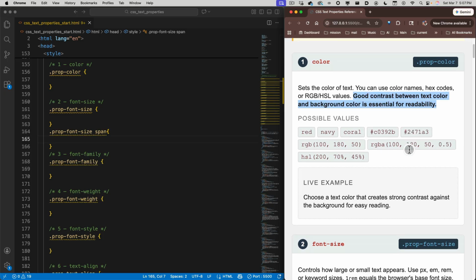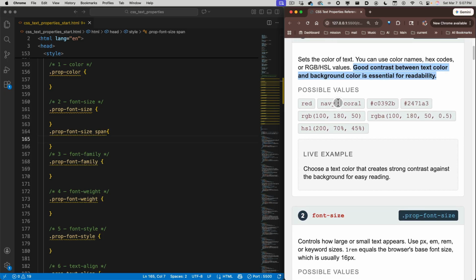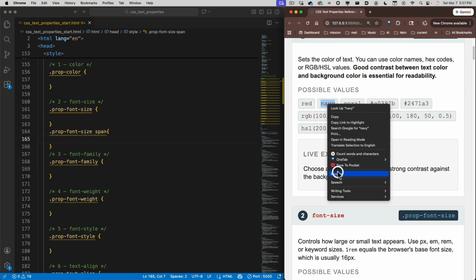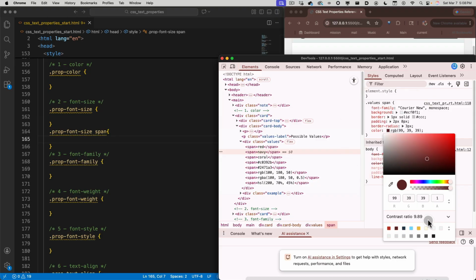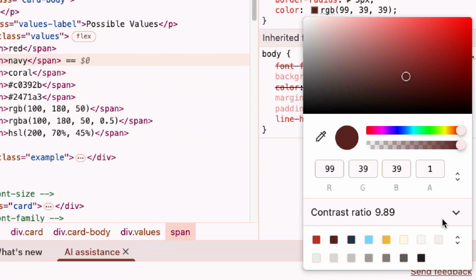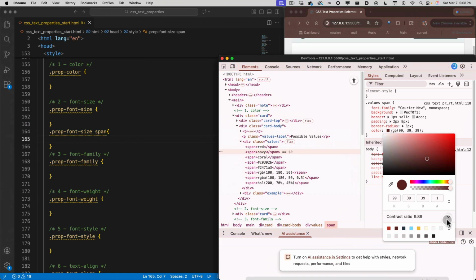So you may see this in another video as well, but if I right click on this and go to inspect, and then I click on the little color swatch right here, this is the color that I'm using for that. And then right down here, it says the contrast ratio, which is the ratio of the dark to light, like the Jedi and the Sith. I don't know, you guys are too young, but maybe not.